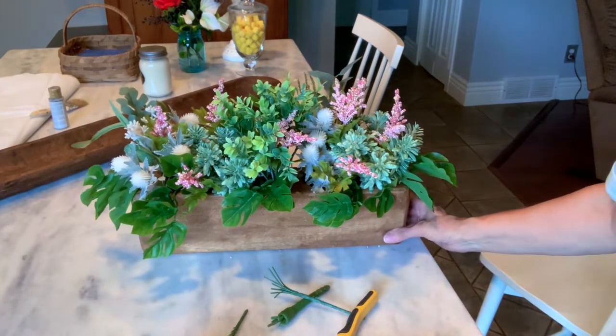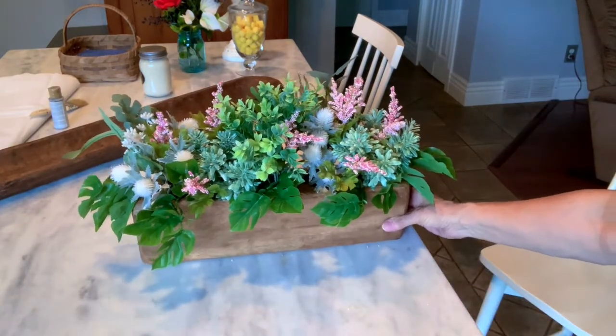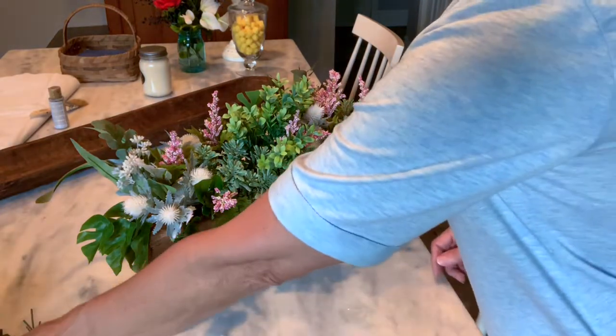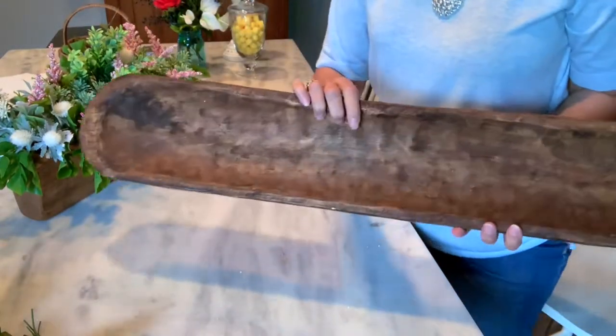It's going to go beautifully in my daughter's house with her new decor that she's been working on. So I'm loving that. How pretty. All right, so that's my first job today. And then back to the dough bowl.